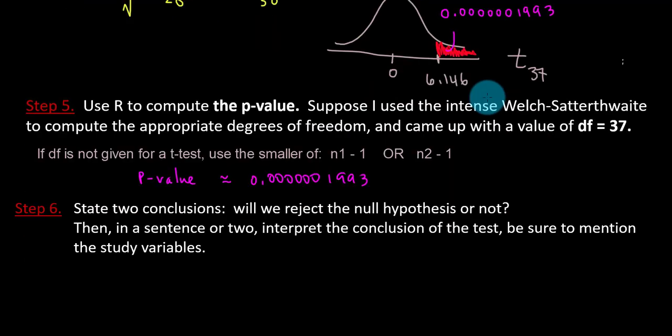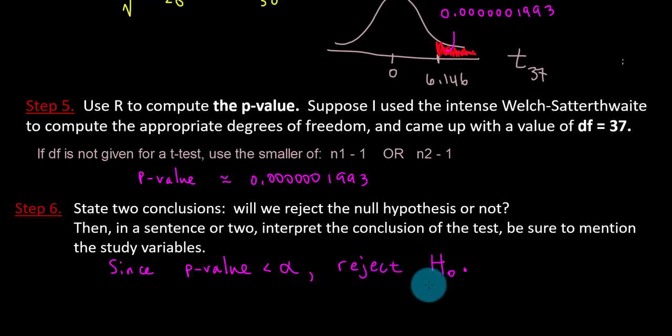So we are ready for one of our last steps here, taking all of our information and stating a conclusion. Will we reject the null hypothesis or not? Since the p-value, gosh, it's small. It is going to be smaller than any reasonable choice for alpha. Remember, our alpha was 0.05. Since our p-value is less than alpha by a great deal, we are going to reject the null hypothesis. When the p-value is low, the null must go.